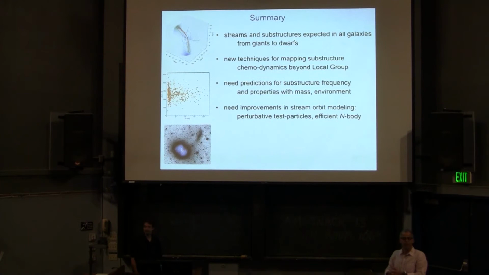Questions for Aaron? Starting with Joel. One of the things that we've tried to do with the Sagittarius and other streams around the Milky Way is determine the shape and other properties of the halo. I assume that's one of the main goals of not just measuring masses, but more properties. Any progress?